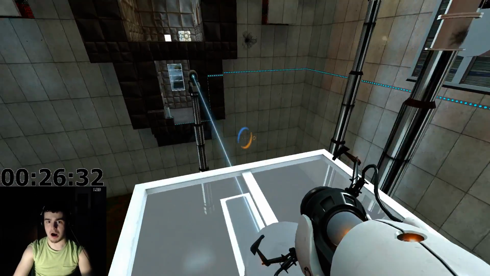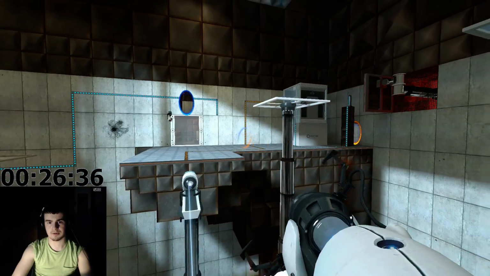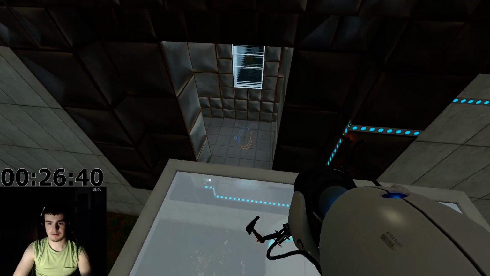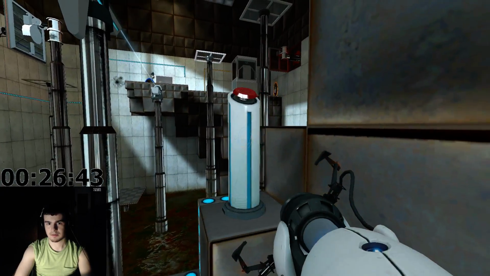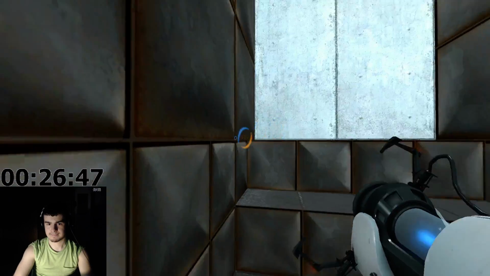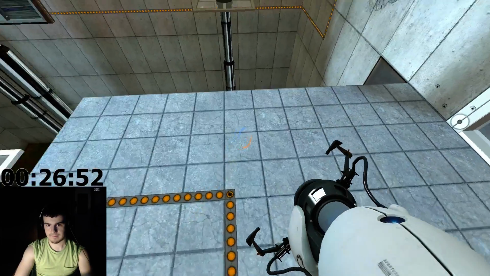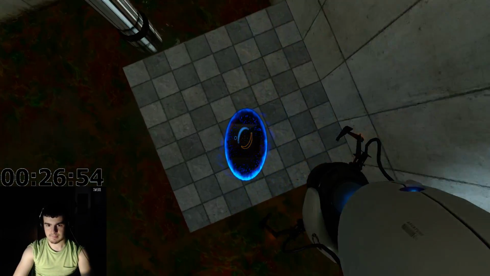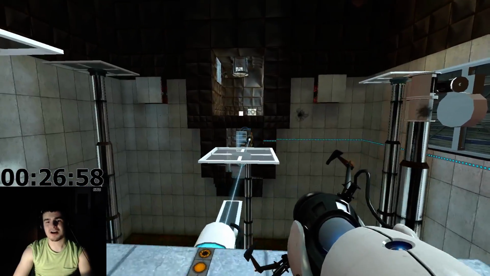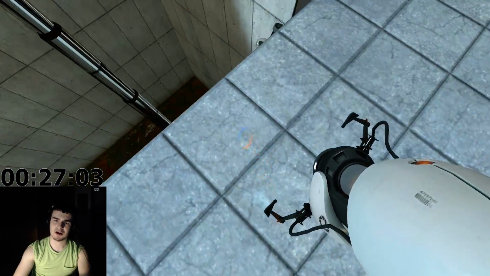No. There we go. Let's make it so that I know where to go real quick. Wait a minute, I think I gotta go right there. Oh, what the douche! No! I'm so bad at this game! Come on, Jim. No, Jim!